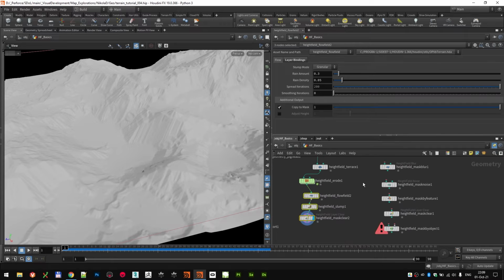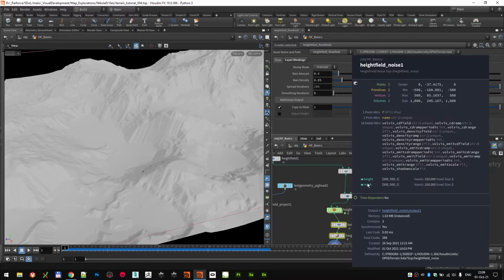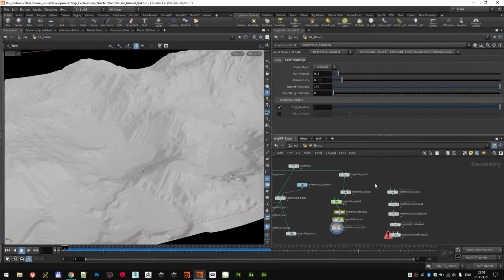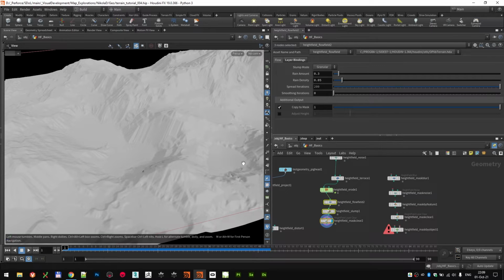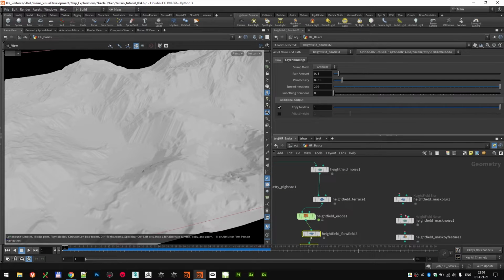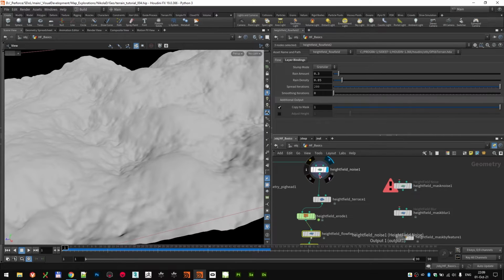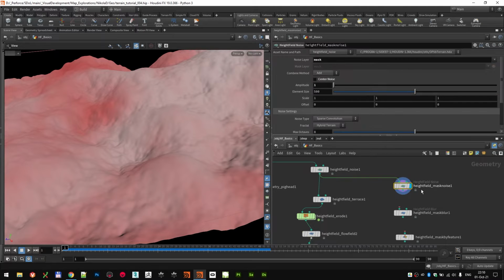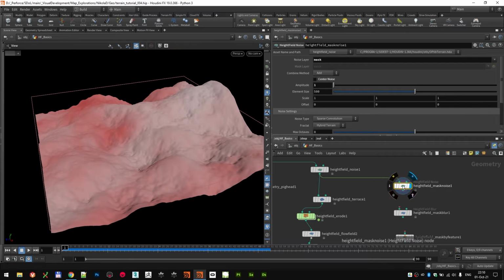Now, like I said, every Heightfield has these two main volumes, the height and the mask one. I'm mostly focusing on the height and manipulation of the height volumes, but there are very similar nodes that can manipulate the mask layer as well. First, one of the usual nodes you use to create a mask is the mask noise node, which creates a mask based on noise values.